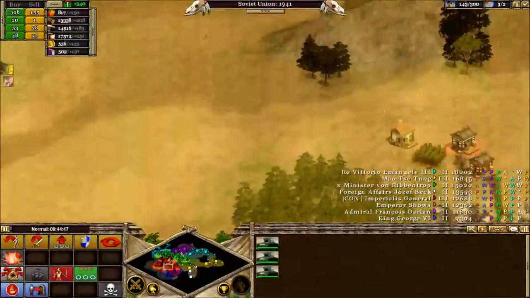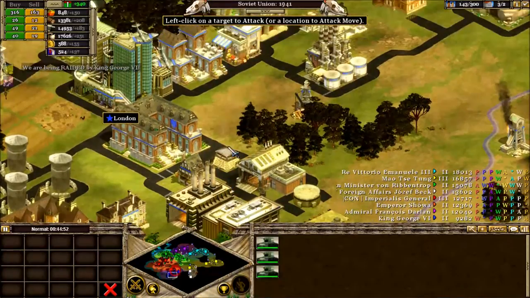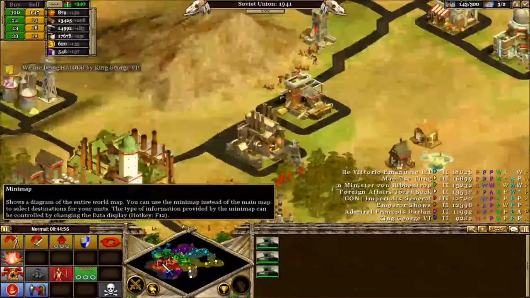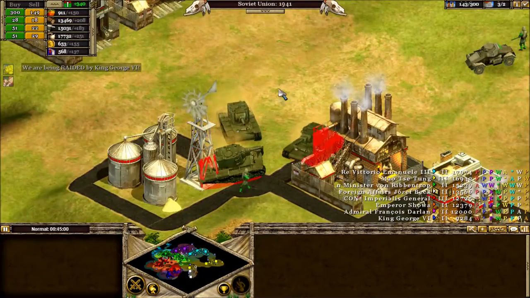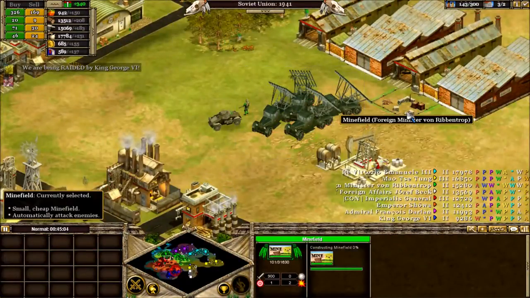KV-1, there we go. Finally got a KV-1. KV-1 is not made for tank combat. It was built for, well, bunker busting. It was literally a bunker buster. That's why it's so damn slow. I forgot the caliber, the millimeter it was.